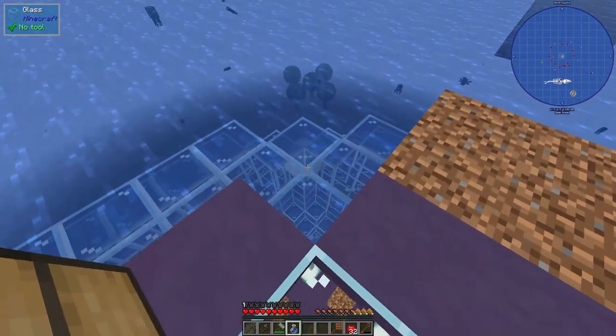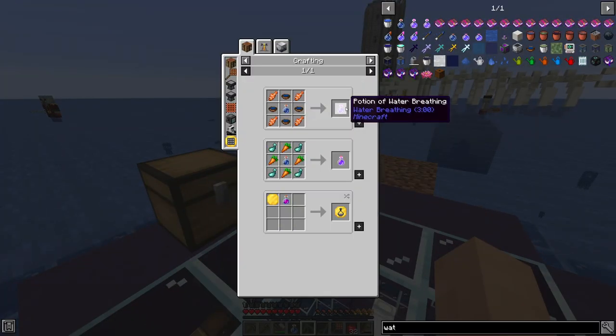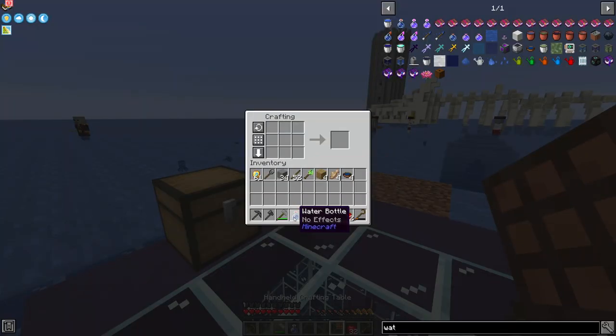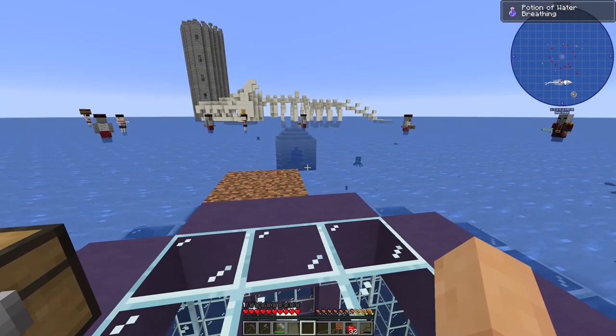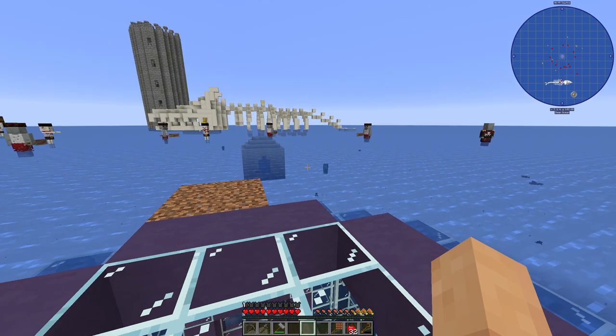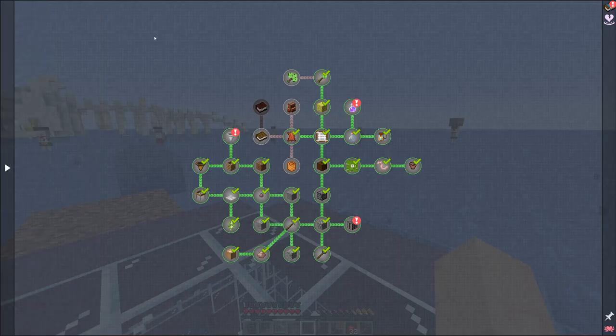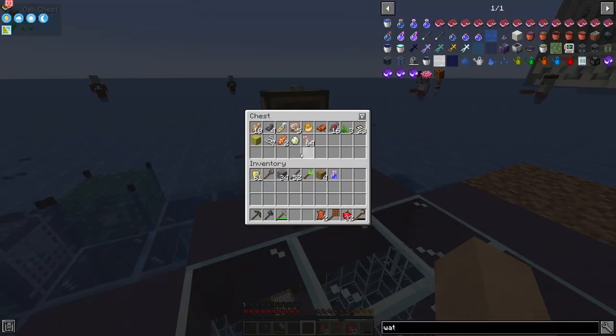So let's get this quest done as well. There we go. Boom. Boom. Oops. Boom. Boom. Boom. Very nice. There we go. Water breathing potion. Very good. All things considered, that's a good recipe. I actually like that recipe quite a bit. It's not that expensive, but it's expensive enough that you're not just going to waste them, right? So I like that. I don't mind that at all.